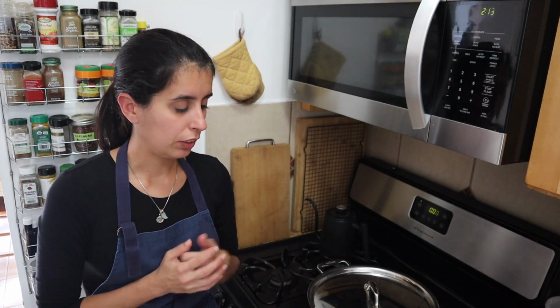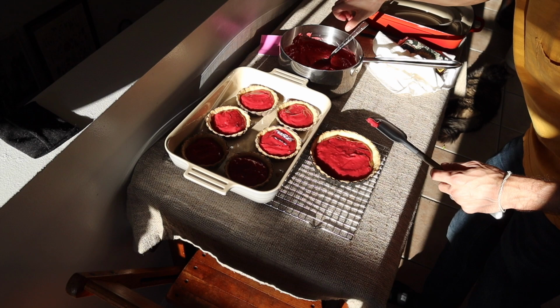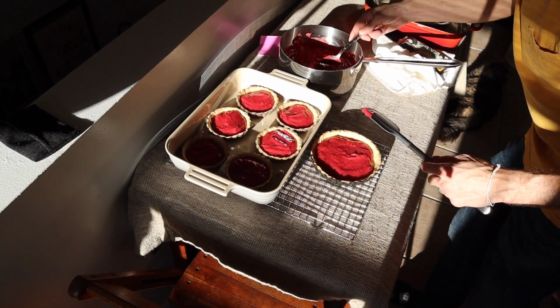The mashed potatoes, I like to keep them warm. I don't really like to cool the mashed potatoes and then make them warm again. So I'm going to make them a little bit later, right before people come in, and leave them out here warm as well.